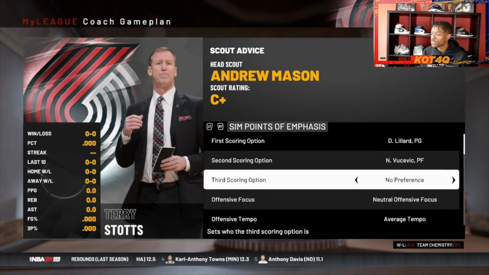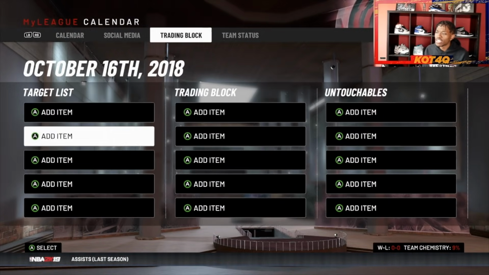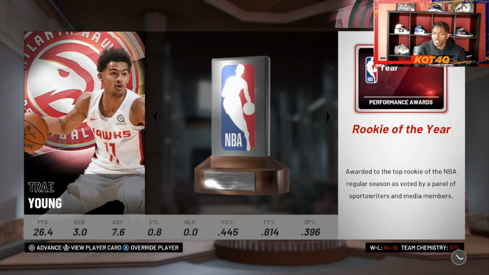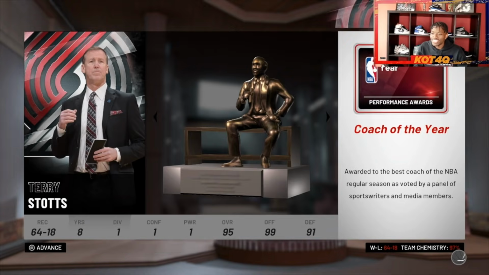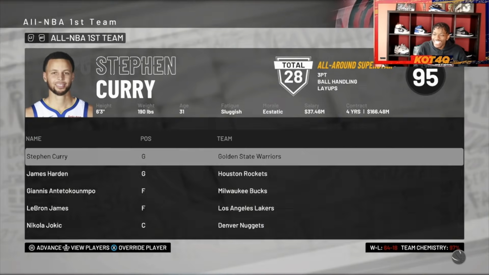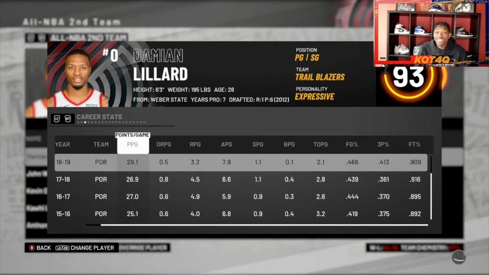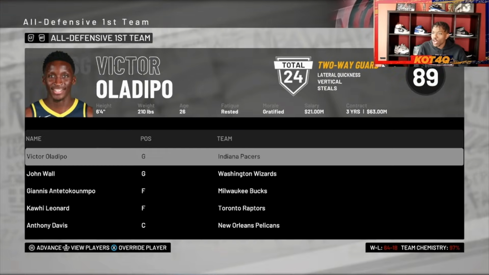Let's win some games. I'm going to make Vucevic the second option and Drummond the third option. Let's get it. Final game of the season. Steph Curry won MVP. He took it away from Dame Dollar. But the difference is Dame Dollar didn't need to drop 100 points a game like last season. He only had to drop 29, which is still incredible because he had more help nowadays.